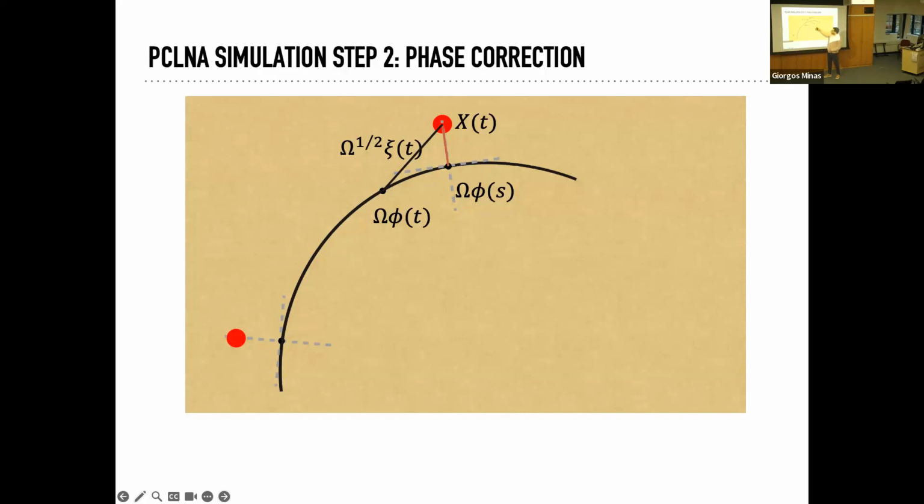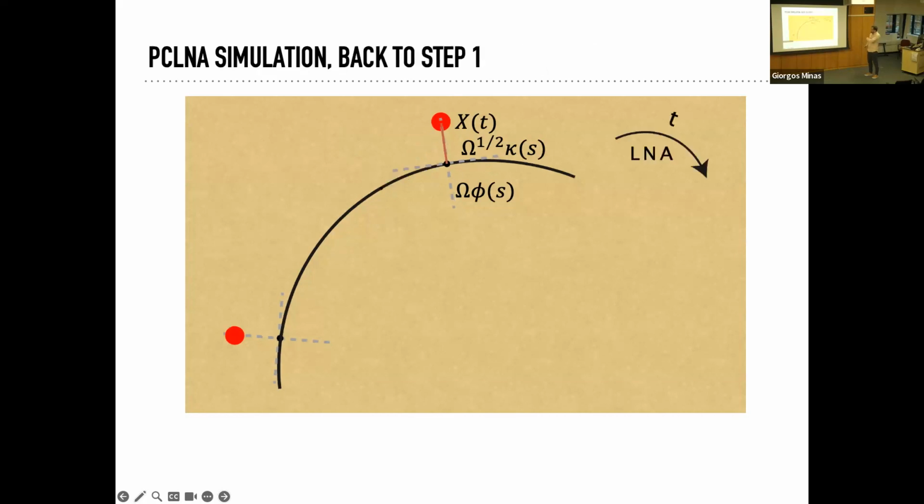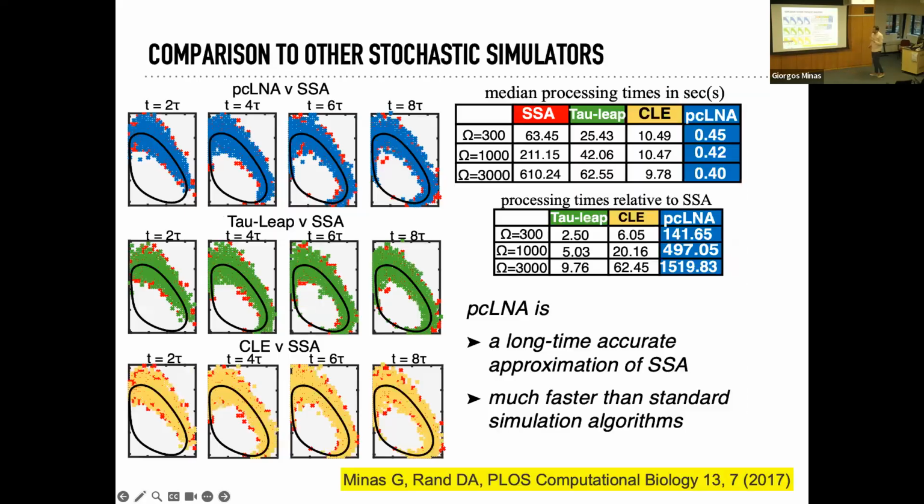to the limit cycle solution. So bring your initial condition of the deterministic system to your new initial condition here instead of that. Correct your noise to be this one instead of what we have here. So the noise, the perturbation, is only on the transversal section, which is well controlled, and move to the next step. Adding this extra step, which we call the phase correction step, into the standard LNA seems to be working well. We compare the distributions of SSA, the stochastic simulation, with LNA stochastic simulation, and they match almost perfectly. There's nothing to see that they're different.